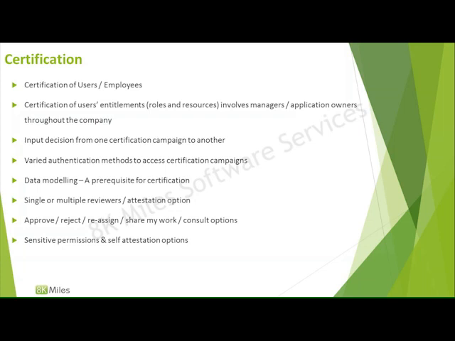Sometimes we also have to make some results from one of these certification campaigns go into the next campaign, and that makes it even more complicated. For example, let's say the first campaign that we do in an organization is a manager attesting whether the employee is still employed in the organization under him or not. So that is an employee campaign, right?